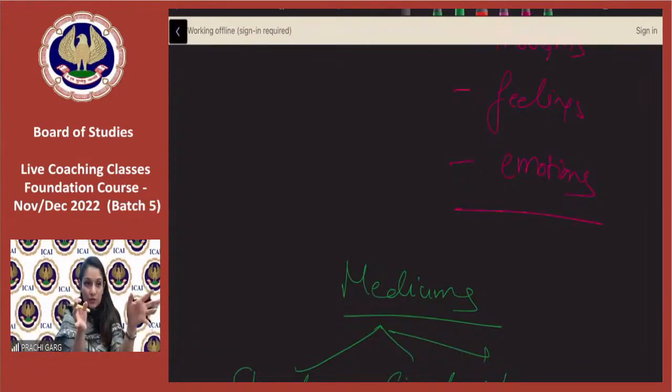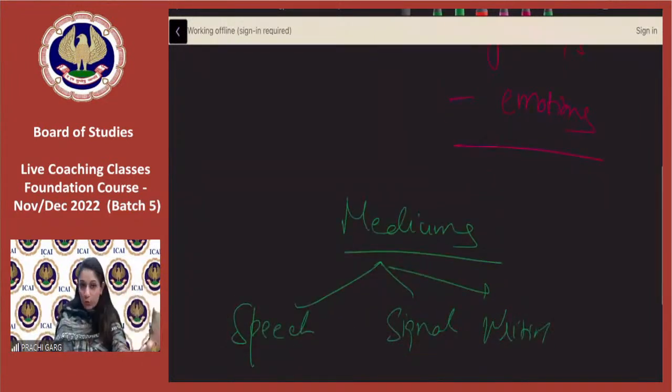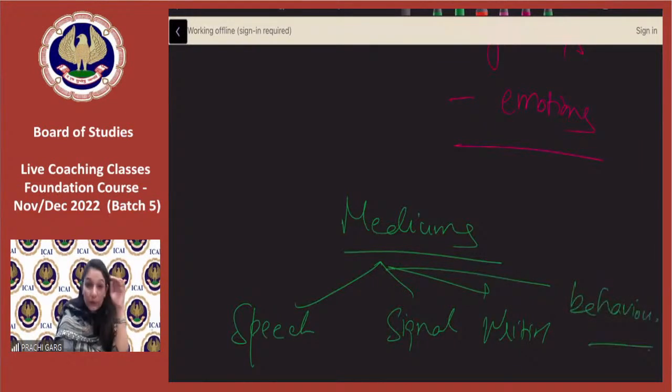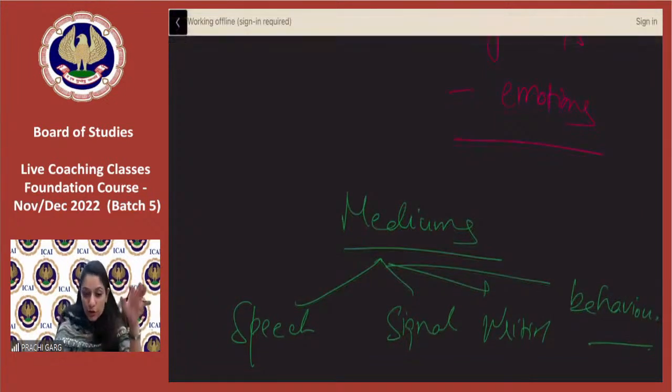And you're expressing yourself, and at the same time you're exchanging what you feel and what you want, how this thing should be done. So writing. The other is behavior. Okay, how you behave with somebody, like I told you. Your body language, your tone, your facial expression says it all, right? So you kind of communicate through that as well.